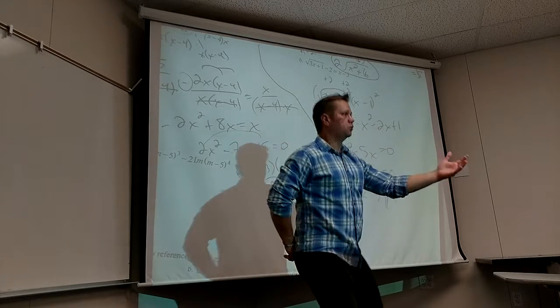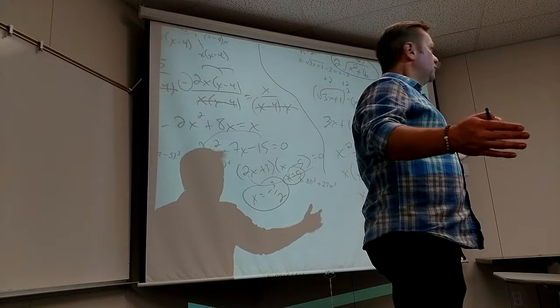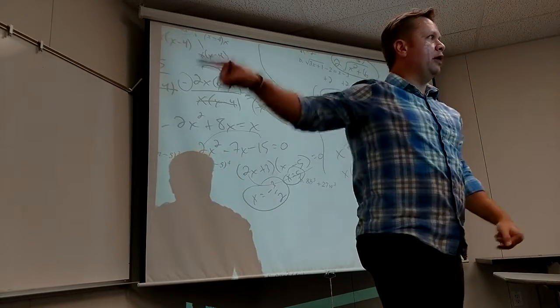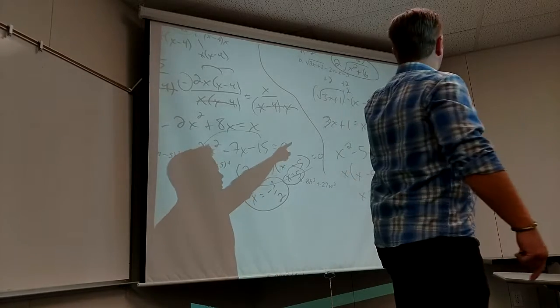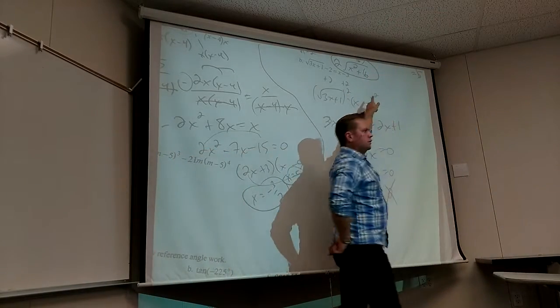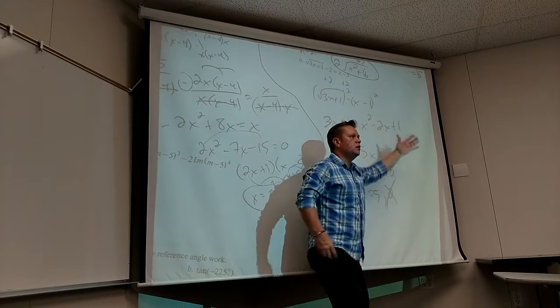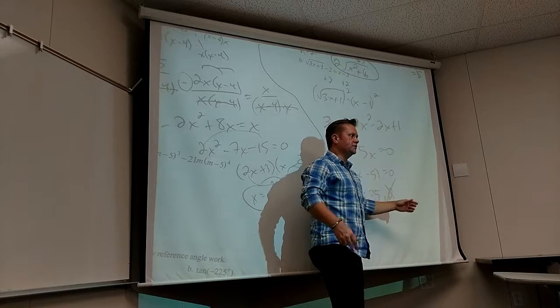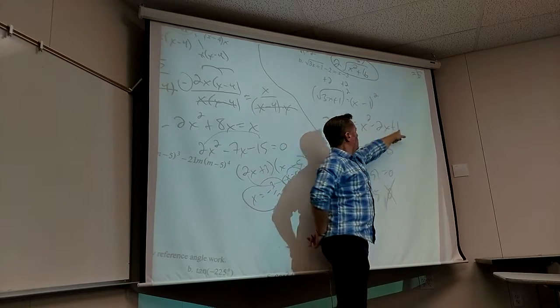Have you ever wondered why sometimes you have to throw an answer out? Doesn't that make you a little angry? Did the whole problem right, but I've got to throw that one out. It's not math's fault. It's the process we used to solve that did something weird. If this was negative before, now it's positive. So I lost information about what it was. Plug a 0 in, it was negative 1, but then I squared it, now it's 1.